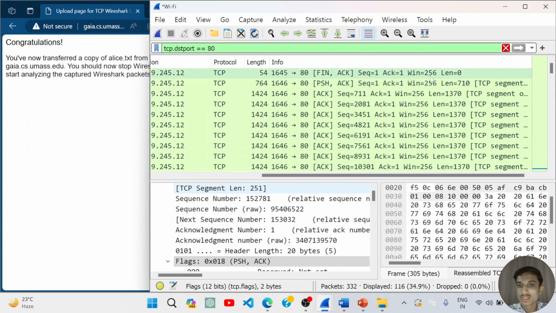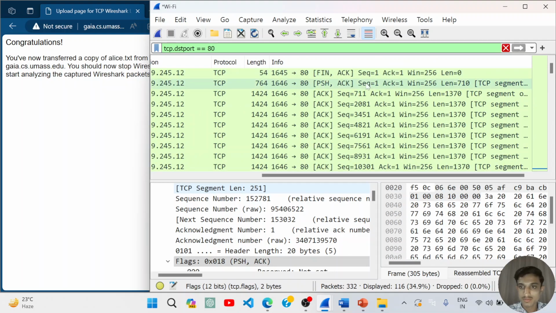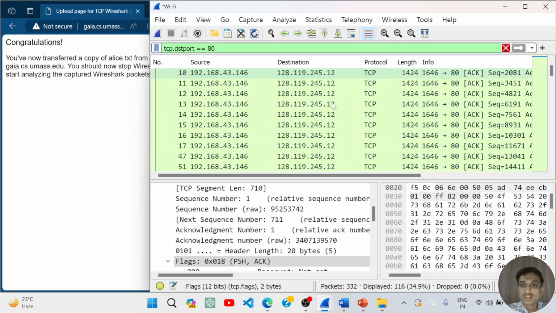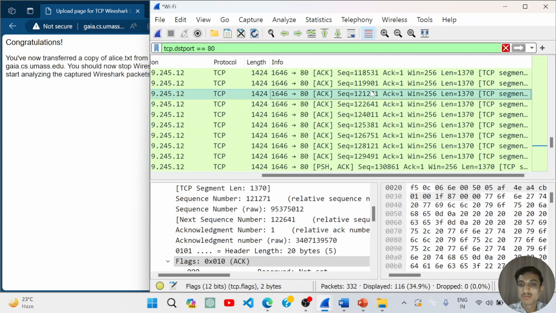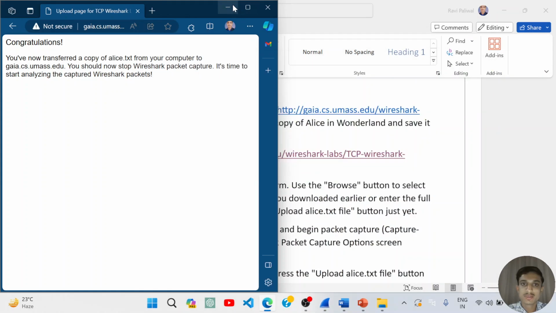You can see this is finished, meaning in this request the transfer is finished. You can also see this is PSH. PSH means that you don't want to buffer data anymore; you have ended the request. So in this you have completed the transfer. You can also analyze in this sequence number's packet how much data is transferred, and many other things. In this way you can analyze the TCP packets.